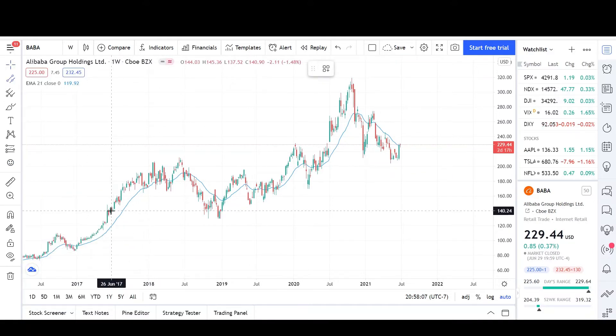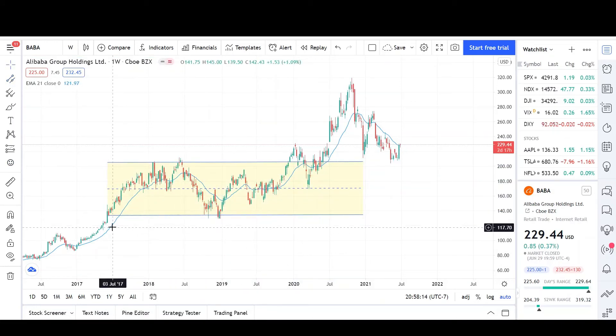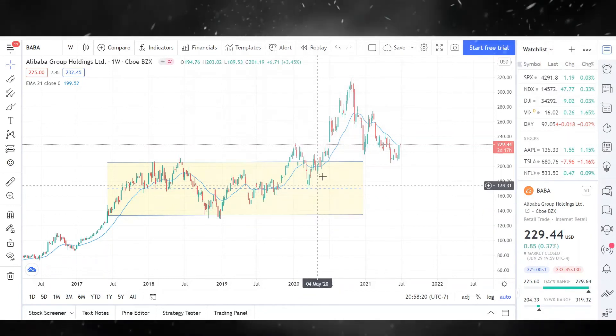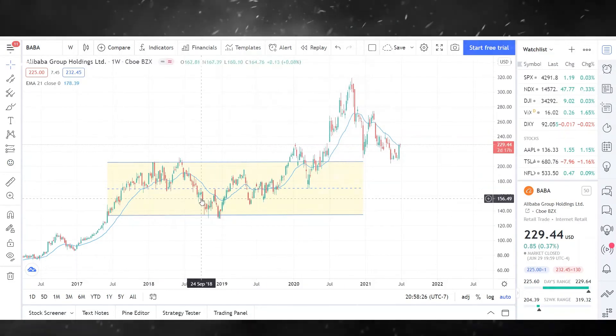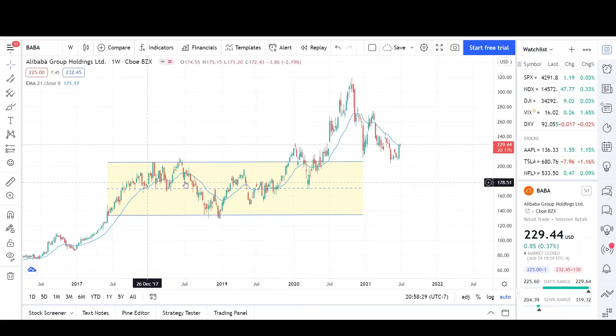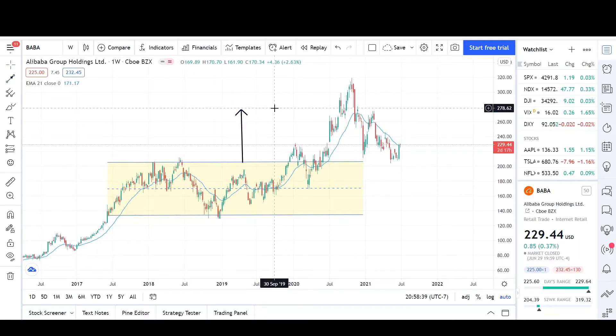Let me put on this channel so you guys can see that price was stuck in a range for most of the time, all the way from July 2017 to about May 2020, and then we had a breakout. The EMA was pretty flat, not pointing up or down. We do have small trends within the range, but the major pattern was a range, and usually price will break out the same size as the range. We did break out pretty much to the high of the measured move, and then we had another push up before we sold off sharply. The measured move is where people would take profit, and then we had another leg up.